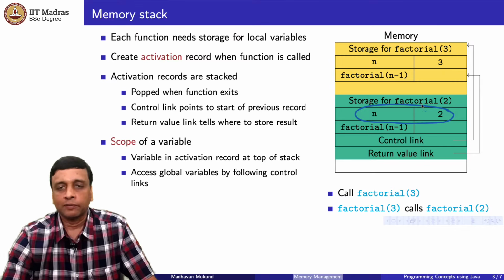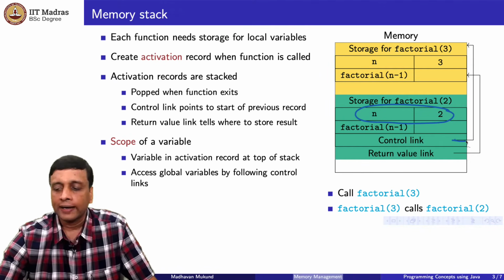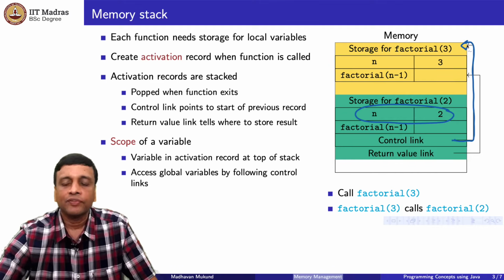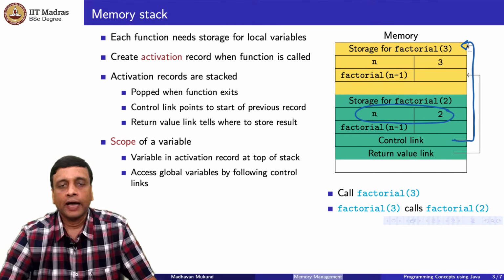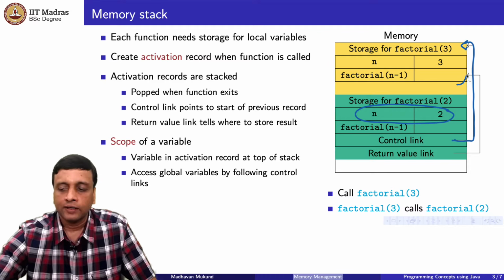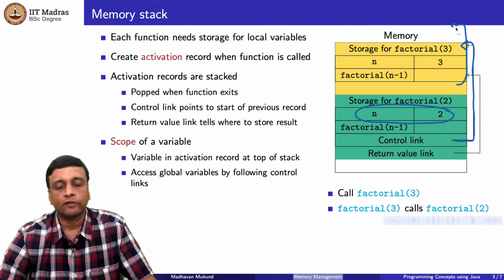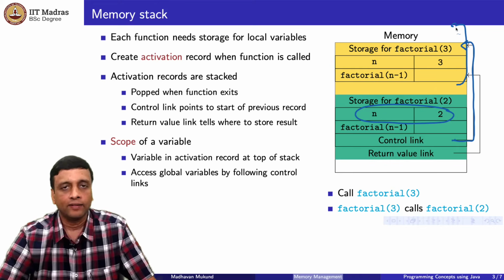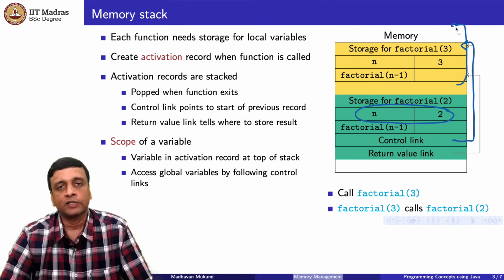Now if I had a global variable, in this case I don't, but supposing there was a reference to x in this function, and I don't find an x in the local activation record, I would then go back and say, okay, let me see if there is an x in the function that called me. And if there is no x there, then typically there will be another control link and you will go back to the function that called factorial of 3 and so on. So you will keep going outside the scope. In some sense, there is an enclosing scope in order to find it. So that's how you can keep track of both global and local variables. Typically in a Python kind of situation where you have a main function which starts, those values will be at the bottom of the stack and they will be reached by a sequence of links from whatever function is currently active.